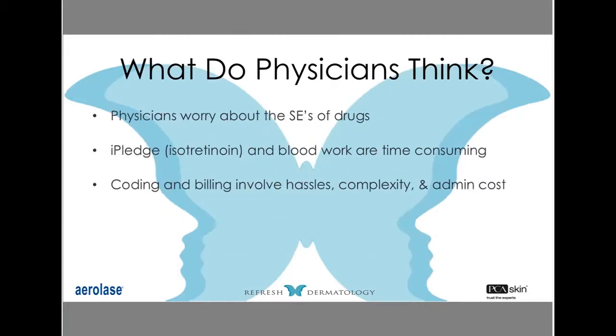How about physicians and practitioners? What do we think? Well, we too are worried about the side effects of the medications. And again, with the evolution of medicine, whether it's the HMOs, the PPOs, Medicare, we're finding that fewer and fewer of these insurance companies are actually covering the cost of these medications, or they're reimbursing even less. And I can tell you, for those dermatologists and physicians who are taking insurance, oftentimes this is billed as a 99213, which reimburses anywhere from $30 to $60 for this time and risk that we're taking with the patients.